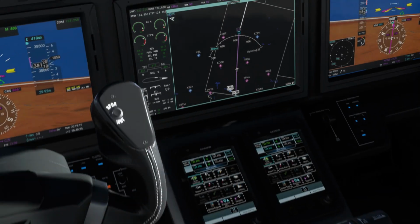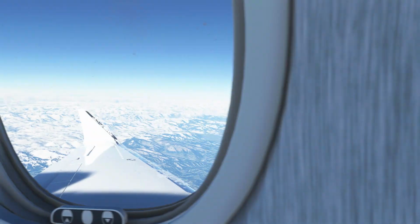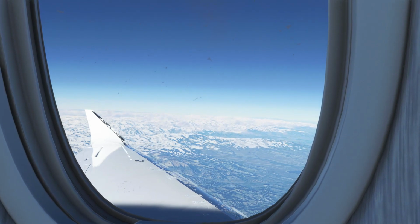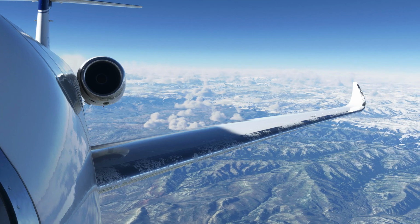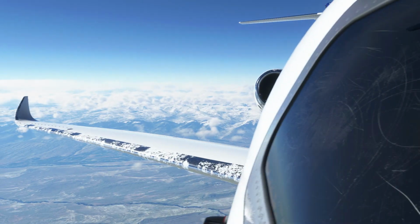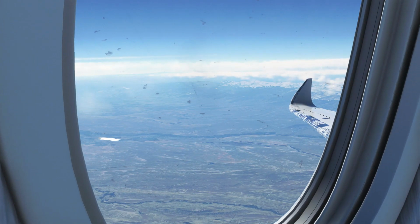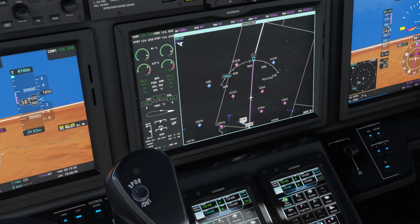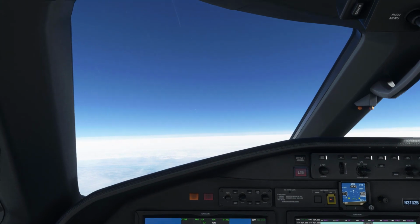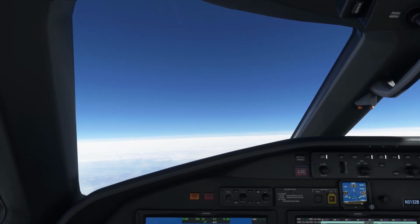So some of you are probably wondering, so like this view, they're all legal views, but how did I get back here into the passenger area? How did I get outside to do a custom view? How did I get to this passenger area? Alright? Probably wondering how I did that. There's a trick. There's actually a really good trick to it. So I will put a video also. I'll put a little short video on that.